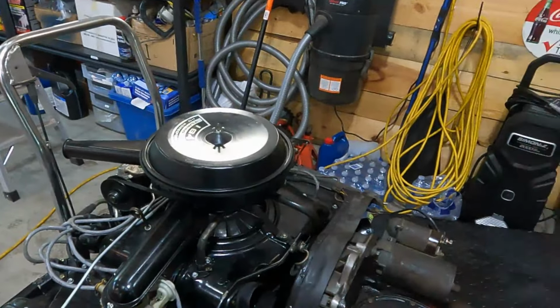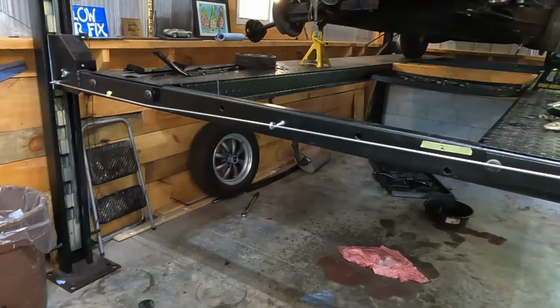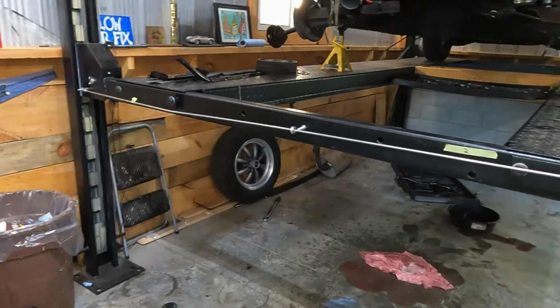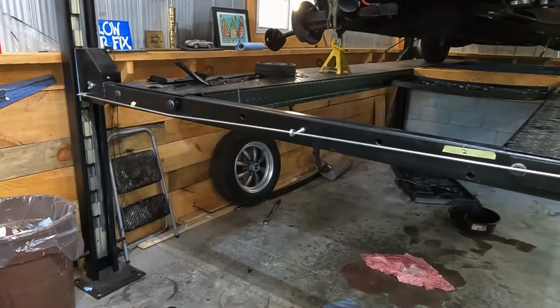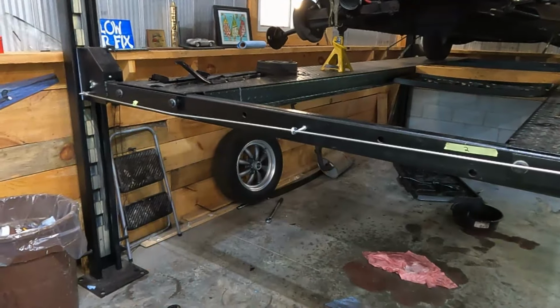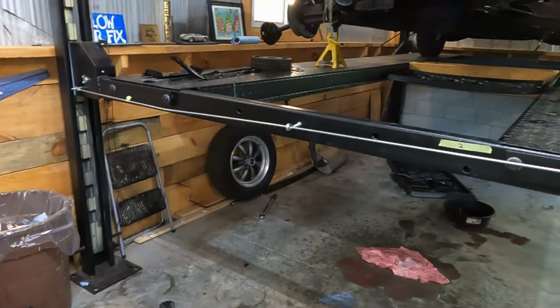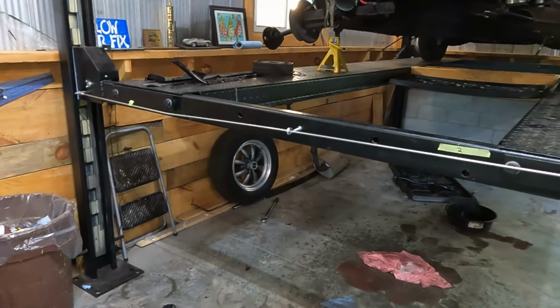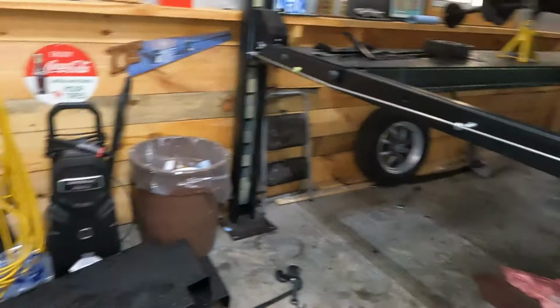So I'm going to wrap this thing up and try and get it in here. The two hardest parts about putting it in are the axles. Well, the axles are the hardest part on any Corvair. On a '64 in particular, it's a bit of a wrestle to get the transverse leaf spring in place, especially when you're by yourself. But sometimes you have to jack up one side of the suspension or whatever, but I'll do that.